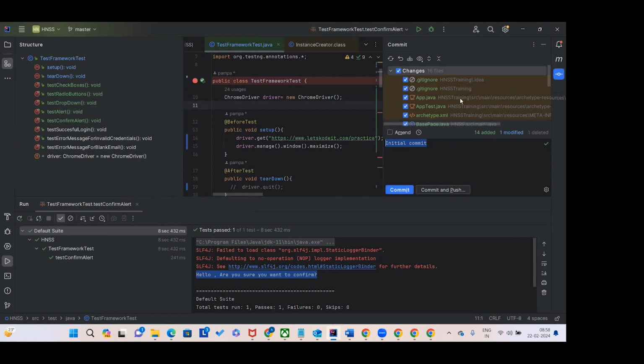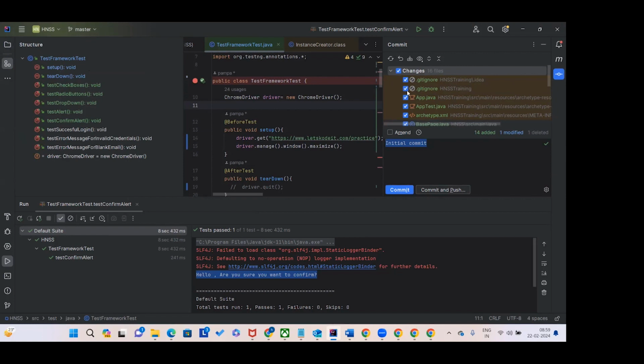When you click on commit, it opens a new container. Whatever files you want to commit, you have to check. Here we have a git ignore file. There would be an .idea folder created by default by IntelliJ, so you don't have to commit this every time.